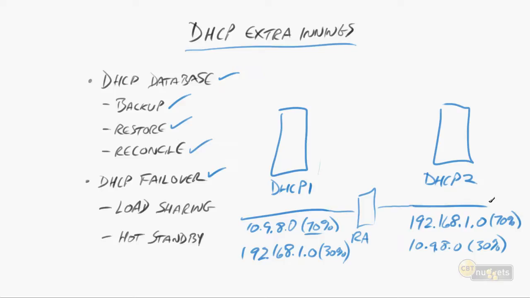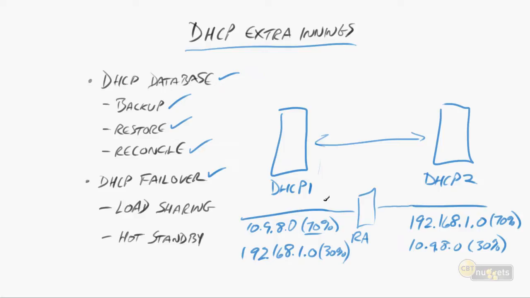So what we've done is we've decided to share the load, and we'll say, hey, I'll be your best friend if you'll be my best friend, and we'll share each other's scopes. So I'm just going to use 70%. I'm going to configure a scope that only has 70% of the address space for this subnet ID. And it doesn't have to be 70%. It's kind of arbitrary, but it could be 80%, whatever you want. Anyway, I expect this DHCP server to issue the addresses most of the time, therefore I'm giving it the majority of the addresses, and it's probably going to hold true, because even though this DHCP server will hear the broadcast because of the relay agent, it's going to be slower just because of this little hop right here, and therefore this server over here will probably issue most of them anyway.